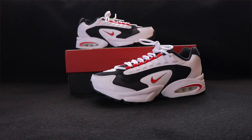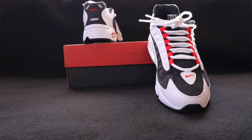I think they're just really dope, and it's just something different, and they kind of look good with baggy sweats or slim sweats, even if you rock skinnies with them. Overall, chunky sneakers are just really dope to me. I don't know when I'm going to be off this wave, but for now it's very strong.